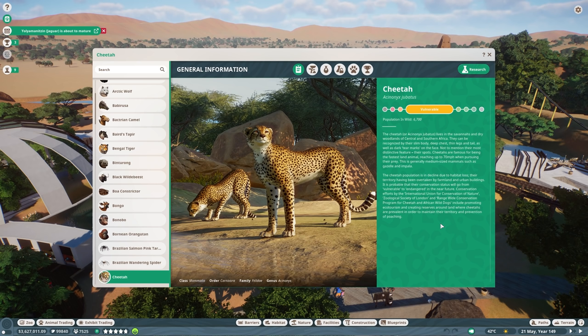Well, that's unfortunate. Conservation efforts by the International Union for Conservation of Nature, Zoological Society of London, and range-wide conservation program for cheetah and African wild dogs include promoting ecotourism and creating reserves around land where cheetahs are prevalent in order to maintain their territory and prevention of poaching.